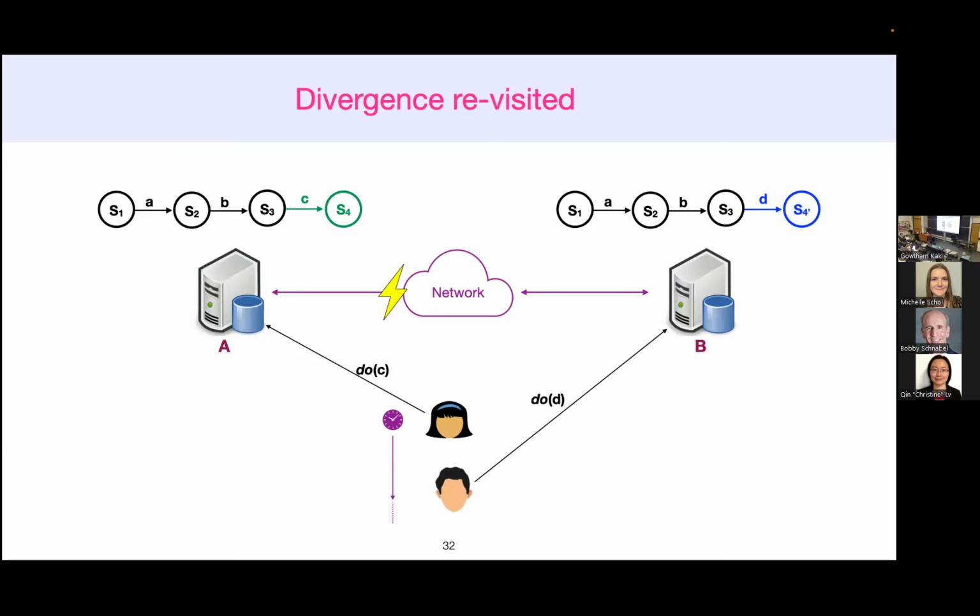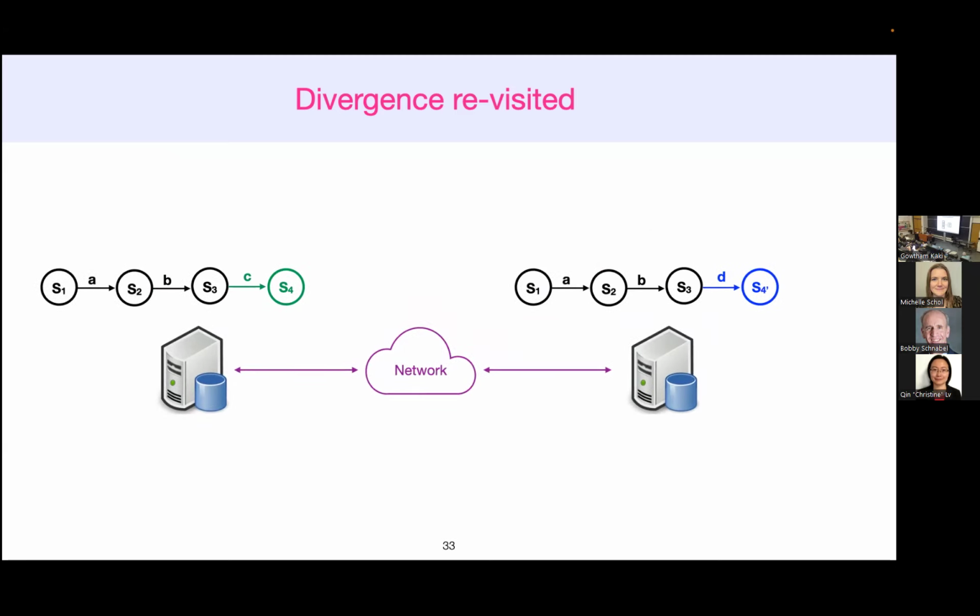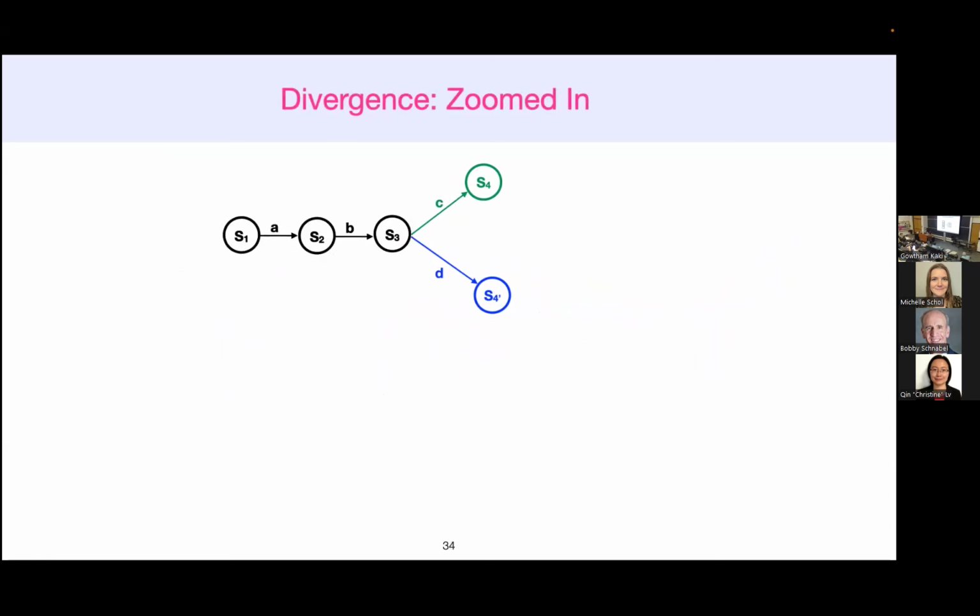So let's go back and revisit our earlier slide on divergence, right? So we have Alice and Bob contacting different machines, and we have different states. So we said, well, this is bad. The states have diverged. So consensus protocols actually let you preempt this from happening, right? But let's say we let it happen, right? And if you focus on it, this is how the divergence looks, right?